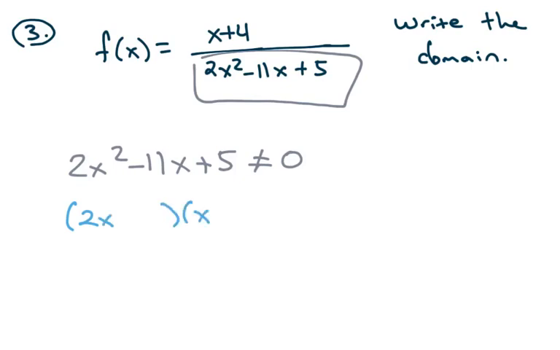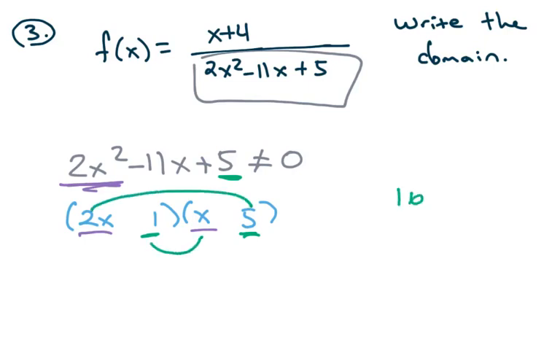So we're going to start with 2x and x, and I'm going to go 1 and 5. If you're concerned with where I got 2x and x from, it's the fact that what times what gives me 2x squared? 2x and x. If you're concerned with where I got 1 and 5 from, it's what times what gives me 5? 1 and 5. Now the tail end of this is that we want to see if we multiply these two, we get 10x.